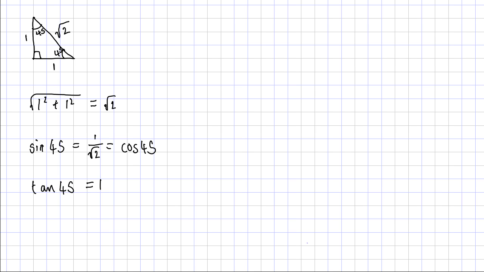Now the next triangle is going to be an equilateral triangle. Now I'm going to label these sides 2, 2 and 2, and you'll see why I do that. But if you can't remember and you put 1 there, it's not a problem. You can still work it out correctly, but it just gives you a bit more work to do. So we have an equilateral triangle here. So I know I've got an angle of 60 there, angle of 60 there, and angle of 60 there.